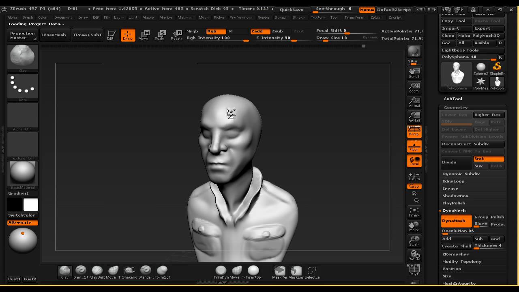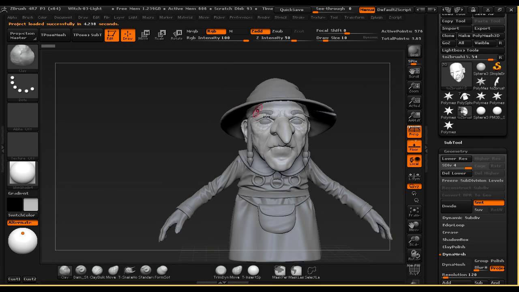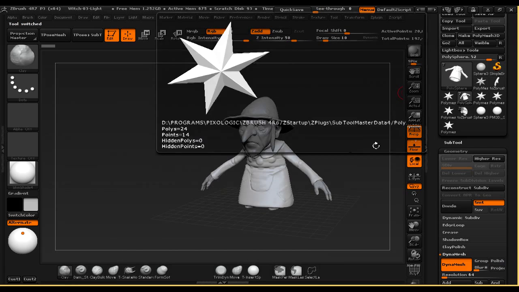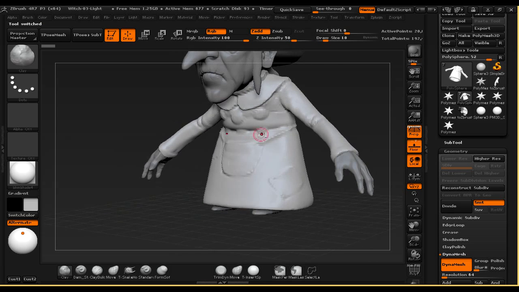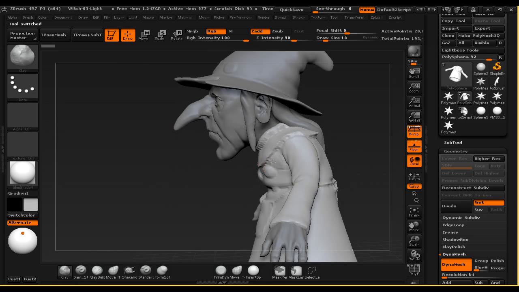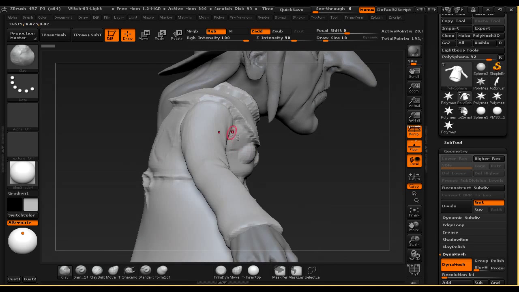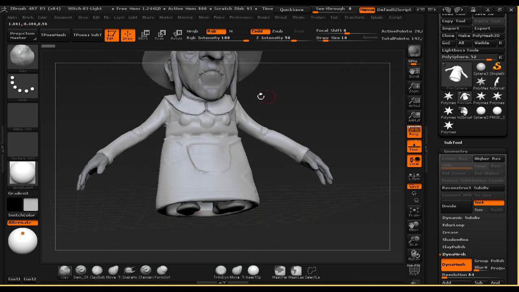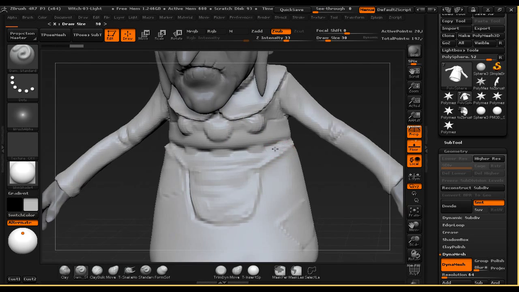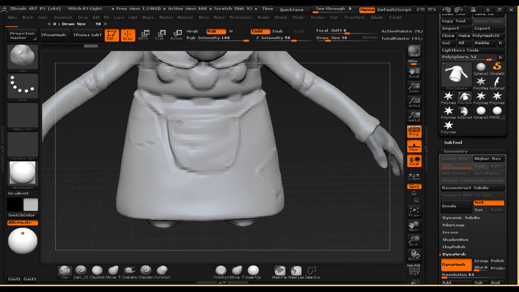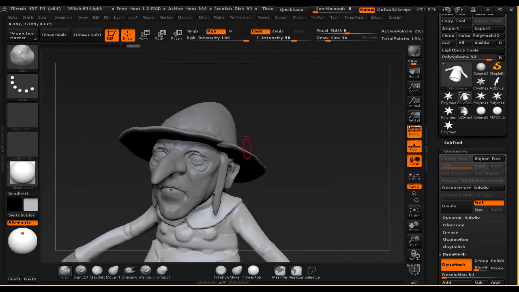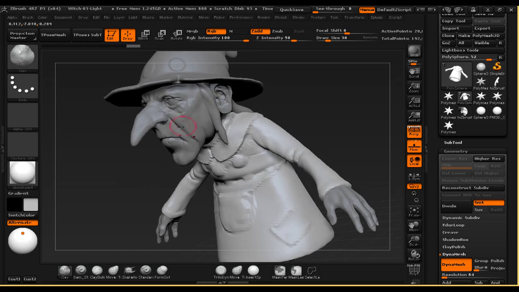And this is a character from Hardland that's in the game right now. Hardland is in Steam Early Access right now. So here we have a similar, really, really rough model of the witch. That was the first thing I made. You can see this is really low, but you can understand that there's some jewelry here, and she's got a shirt on and a skirt, and this bag here, and a collar, hat, and a crooked nose.